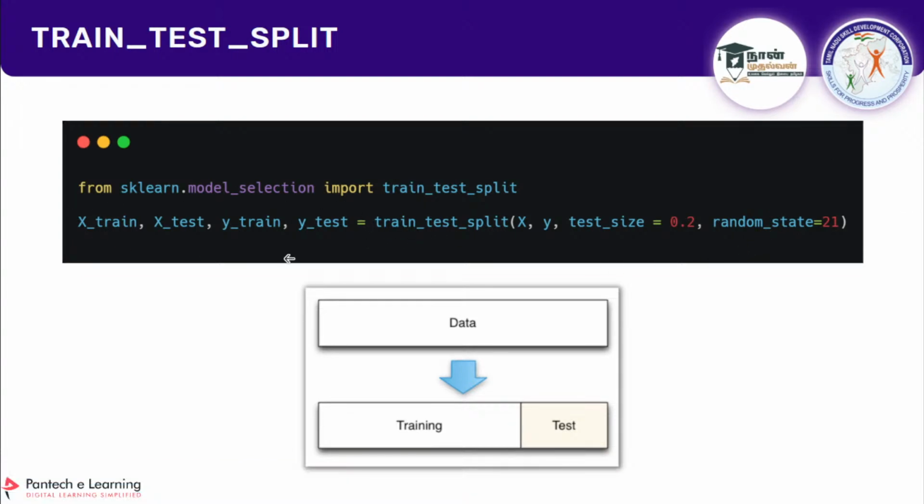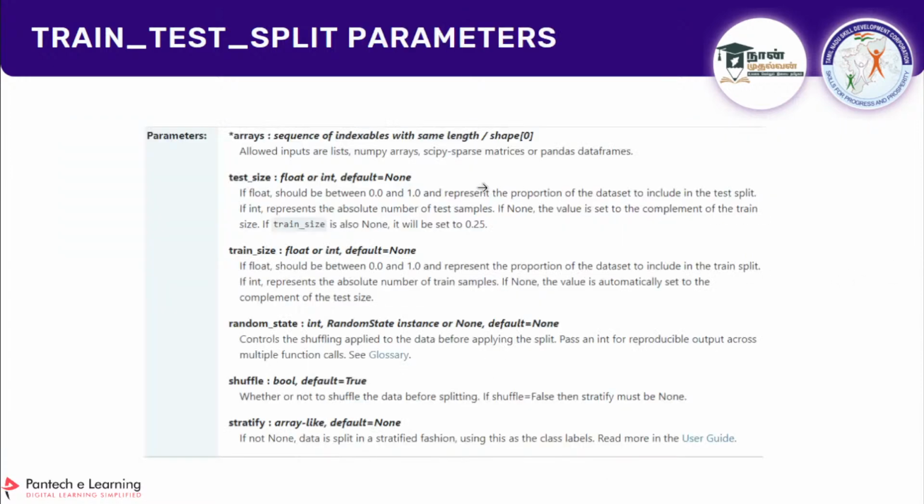For this, you have to create 4 variables. From sklearn.model_selection, import train_test_split. Then X train, X test, Y train, Y test equals train_test_split with X, Y, test size, and random state. So what is this random state doing? See here, these are the parameters you can pass to this train_test_split module. This is from the scikit-learn documentation. Test size we can mention, X and Y we give. The train size will be taken automatically; if you give the test size, it will subtract it and give you the train size, no issue. The random state.